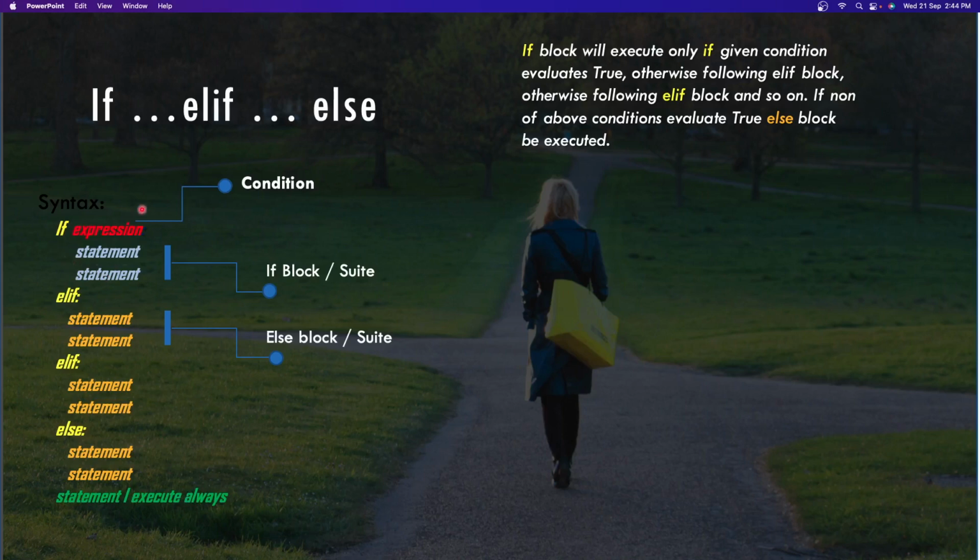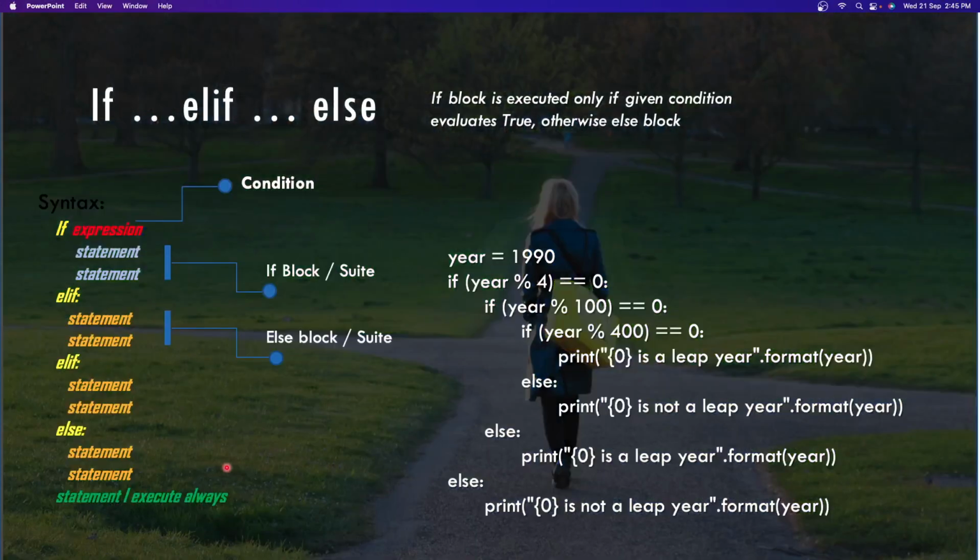And let's say the first if expression is false, it will go to the else if, which also takes an expression. That is not shown here in the pseudocode. If it is false, it will go to another else if, and if none of the else if blocks is true, finally else will be executed. Okay, let's say the second else if is true, that else if block will be executed and control will jump out of that if else ladder, and continue from the statement we have here. Okay, green.